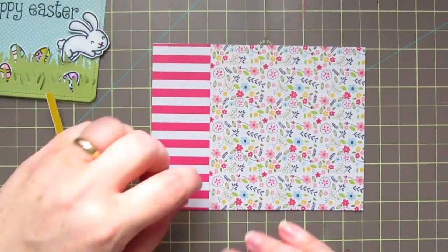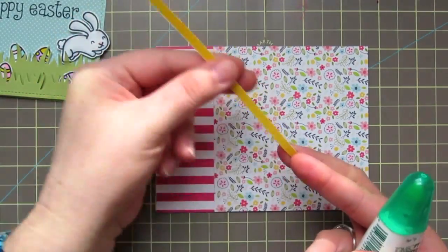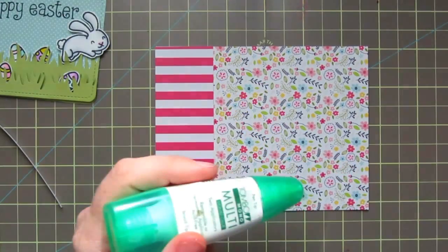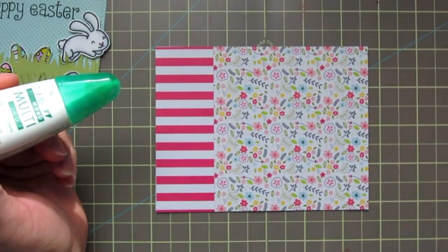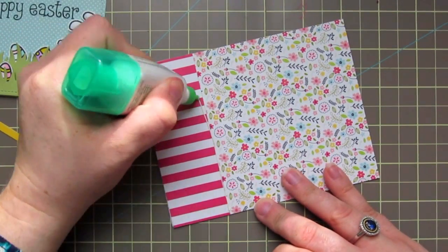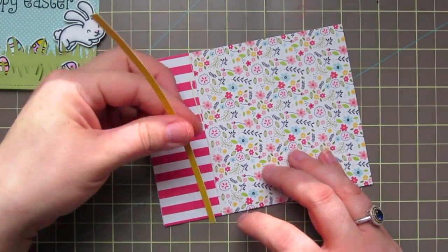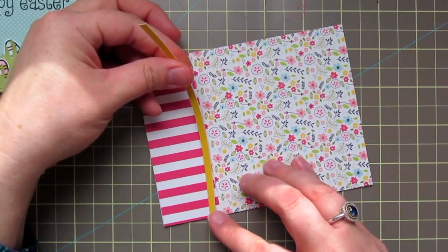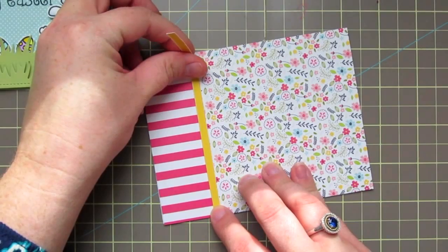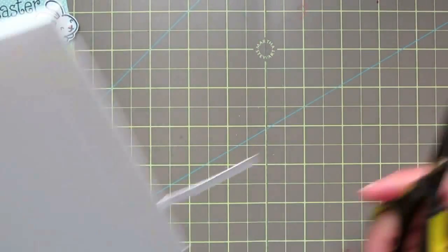Okay, and I've decided that I want something covering the seam there, so I just cut out a strip of yellow paper from this striped paper from that same pad. And I'm taking a little bit of Tombow Mono Multi and just running a thin bead of glue down that seam. And now I will just take that and line it up right there. I can go ahead and trim that off.